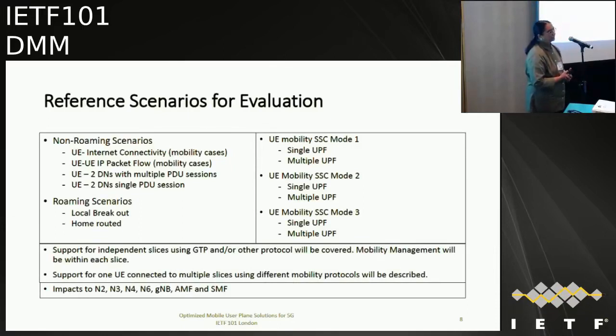Okay. Go ahead. For my understanding, whether to use GTP or another protocol like SRv6 or PMIP in 4G is per PDU session, not per slicing, in my understanding. I'm sorry, I missed the second part of your comment. I think that the GTP protocol or PMIP or SRv6 is per PDN connection. It should not be per slicing, my understanding.